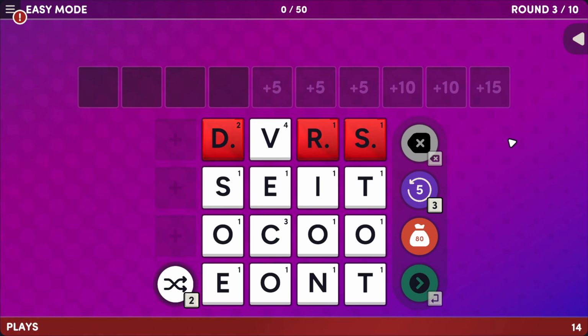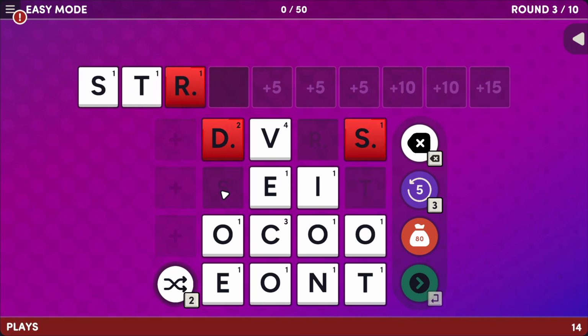And if a word is petitioned enough times, the game can be updated and added to the game's dictionary, which I think is really cool. Maybe our best bet is to go, I don't want to use this S, but maybe we can do strived.